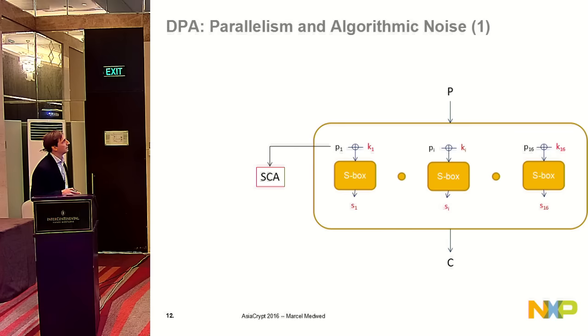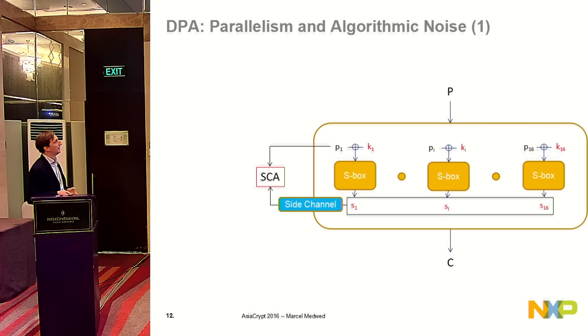And in an attack, we would collect traces for many different plaintexts, and we would then know these values, the plaintext bytes, P1, we would make a key guess, and this would allow us to predict the output here. And applying a leakage model, we can therefore predict the leakage of the device under a certain guessed key. And then having the actual leakage from the device measured, we can make a comparison and decide which one is the correct key.